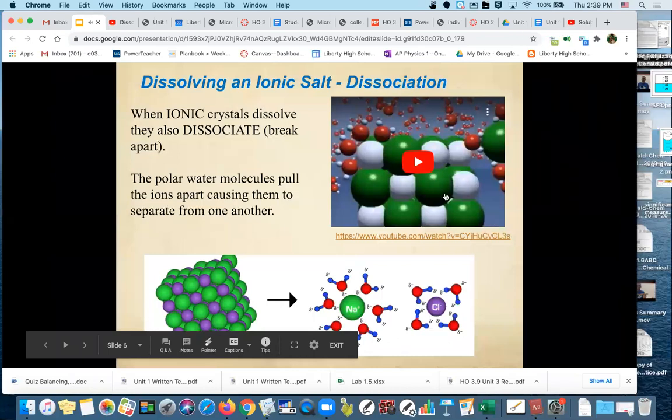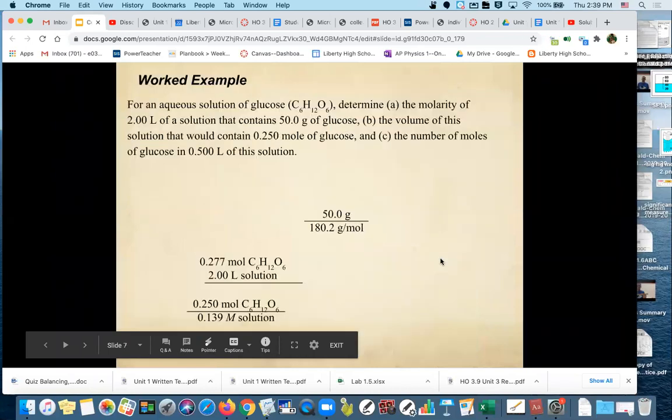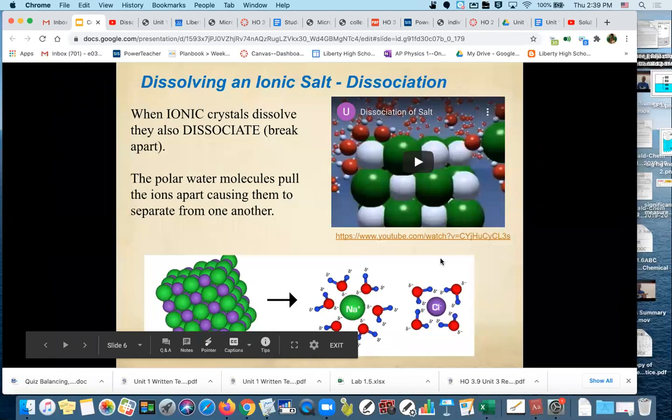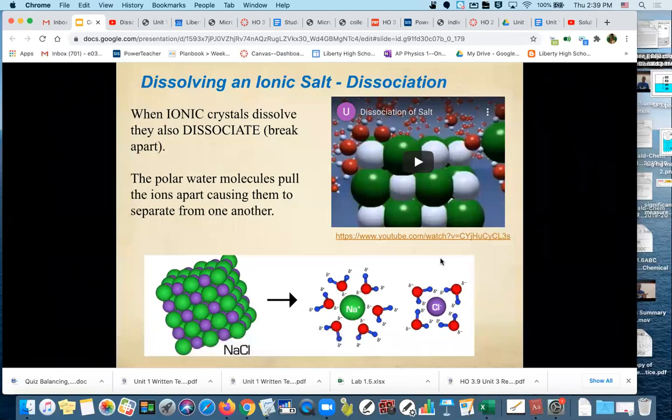All right, again, that is what we call dissociation. The idea is that the ions completely separate and break apart from each other and are surrounded by water molecules. You can see in the picture here, the hydrogens tend to be attracted to the chloride ions, because water molecules are polar. The more positive side of water is the hydrogen, the more negative side is oxygen. The oxygen tends to surround the sodium ions, and so they pull away from each other, they dissociate.